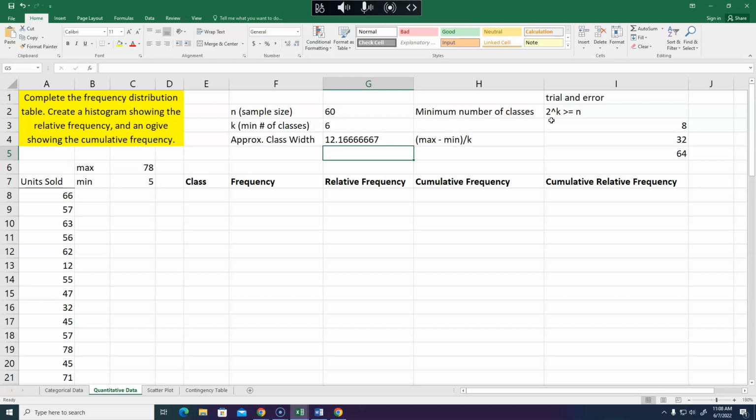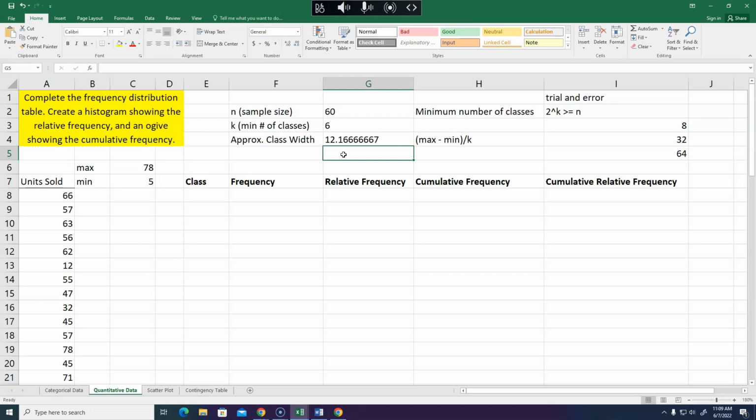So what would be a pretty number in this area? Well, ideally, our data here doesn't have any decimals, right? So ideally, we won't have any decimals in our classes. And 12 is even pushing it when thinking about a pretty number.